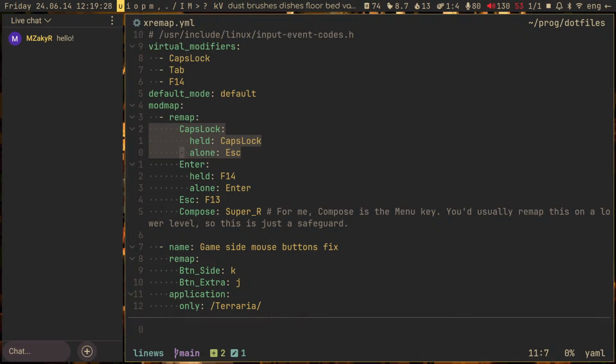So now caps lock, when I hold it, is caps lock, and then it's used throughout the program. But when I press it alone, it is now escape. Escape used to be mapped on tab for me. I wanted it to be on caps lock the entire time in this kind of behavior, but I thought it was impossible, which is why I didn't do it. But now escape is finally on caps lock.